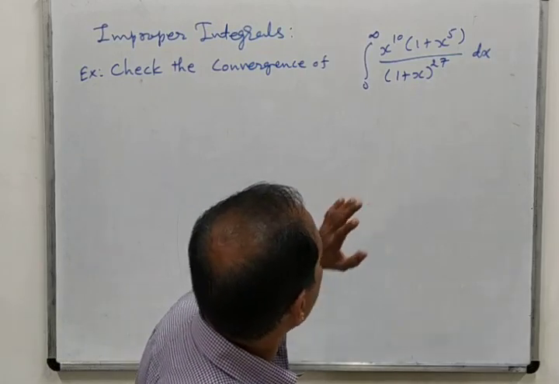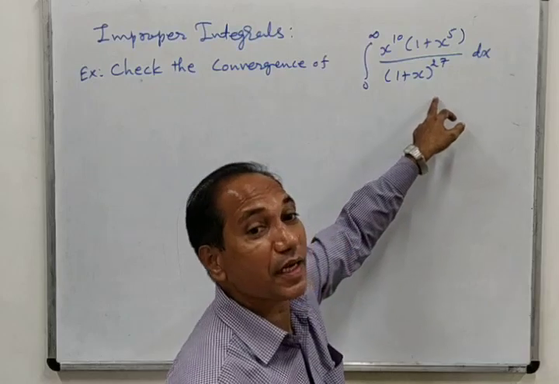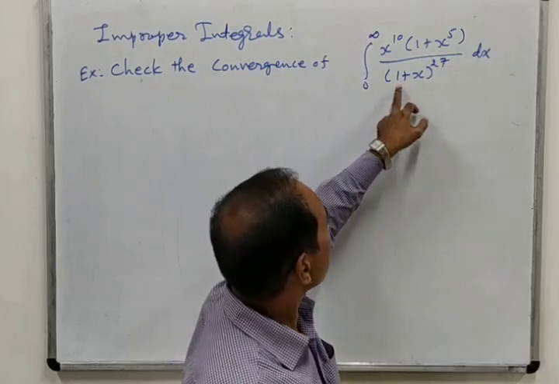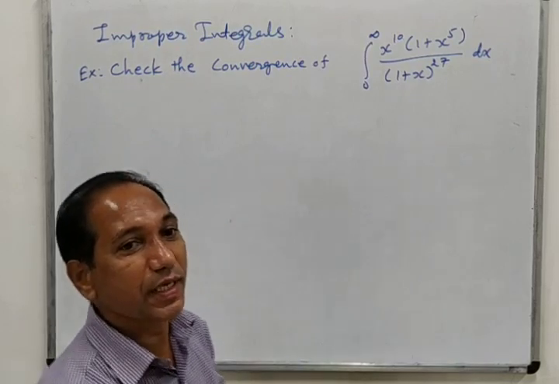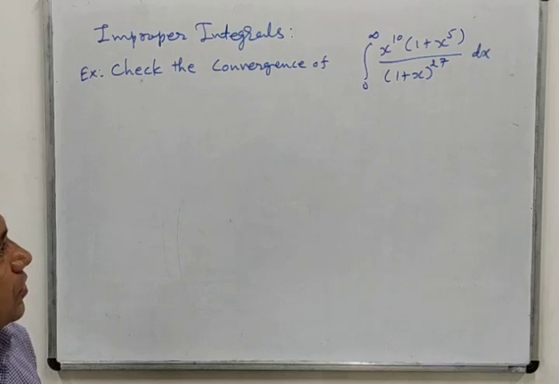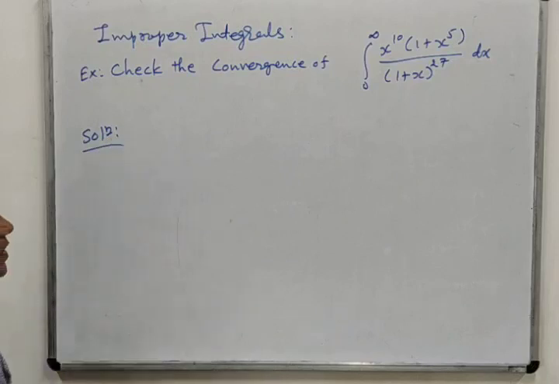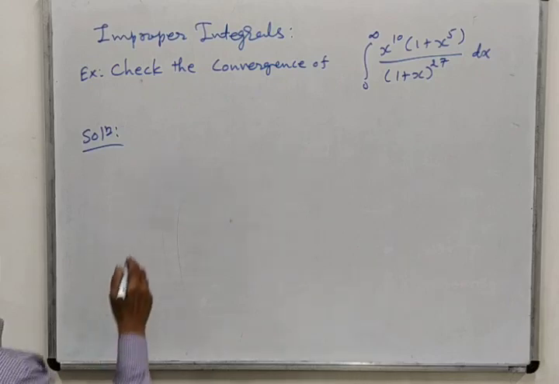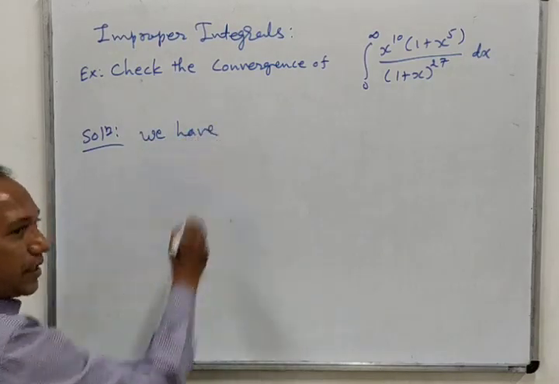Let us first focus on the given function, that means what we call the integrand. Okay? And you can see that the integrand is very difficult to integrate directly. We cannot integrate it directly. So to do this, we will have to simplify the given integral by using a comparison test.